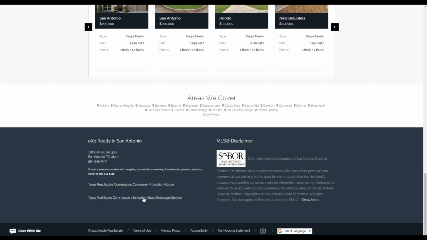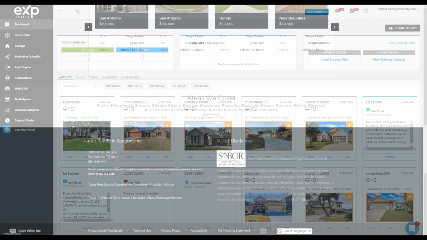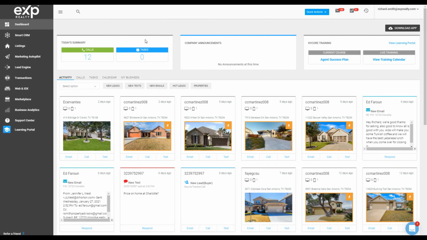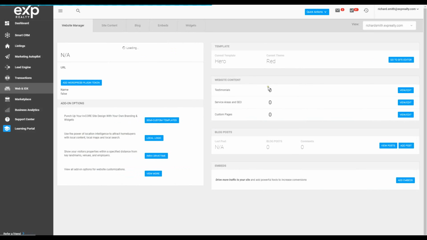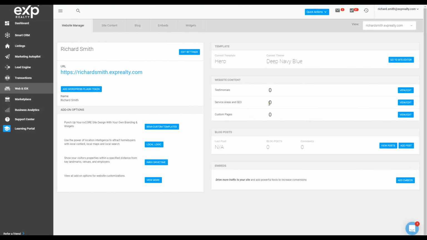First thing you're going to do is come over to KV Core. KV Core actually has the website and the IDX. Over here in the left-hand column, you're going to click on the web IDX, and it's going to take you to this website manager, where you can actually edit your stuff on your website.